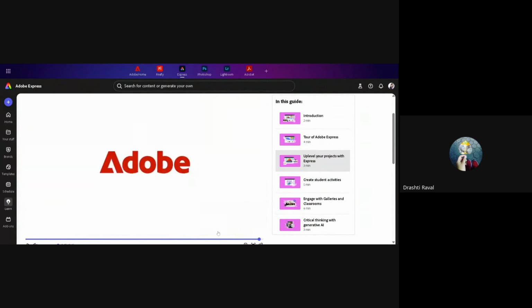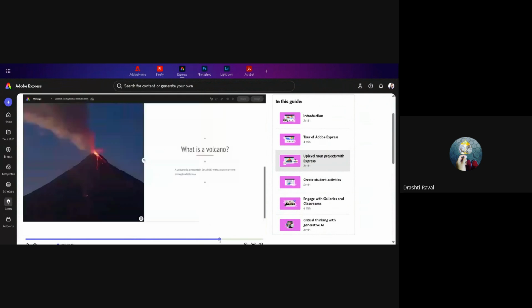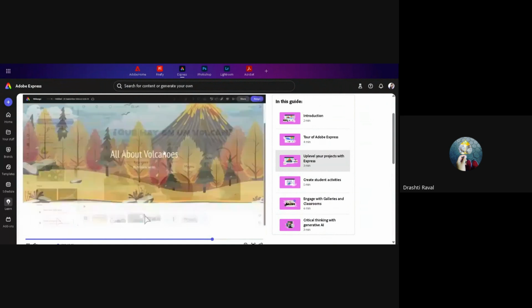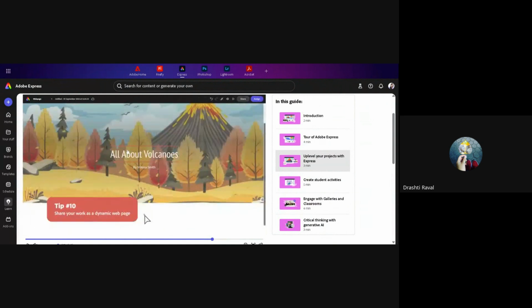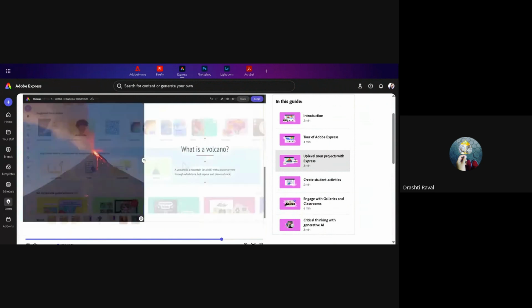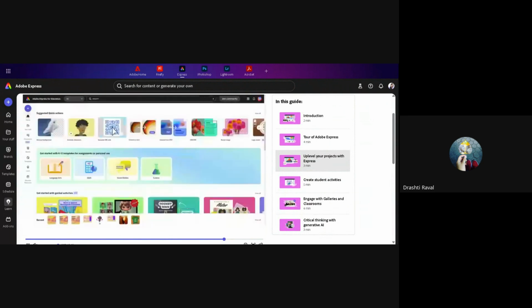You can see here in this video, I've just paused the video, and you can see that in the last portion, they have shown us that they are able to change the language also. You can change your language easily, and you can share your work as a web page. Finally, you can turn your work into a web page and share it using a QR code to turn your school into a virtual museum of learning.